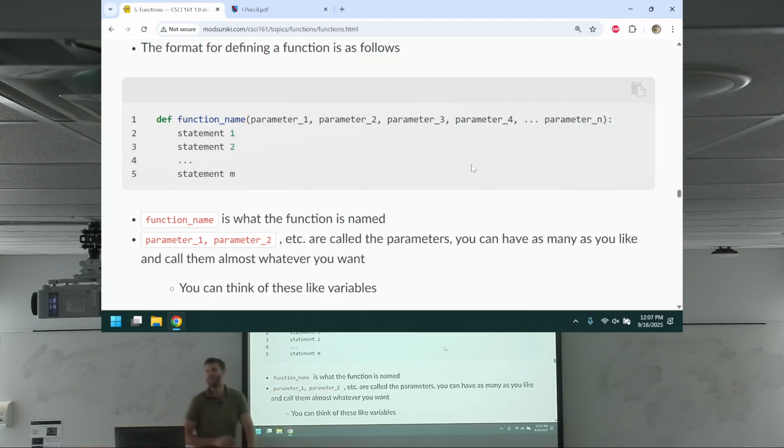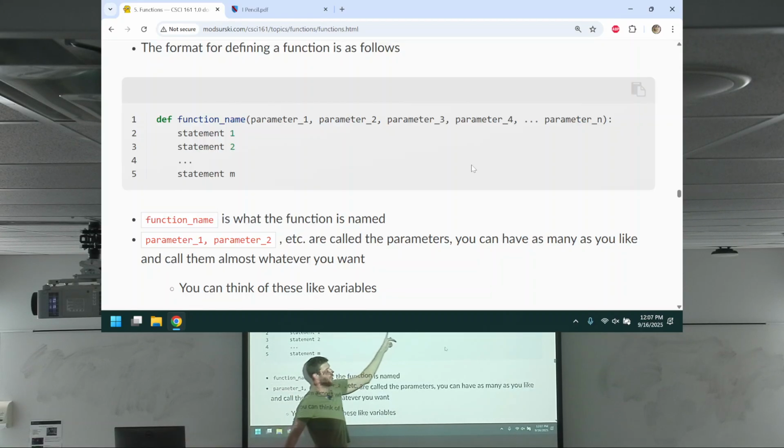Now, okay, I showed you a bunch of examples of functions. Now let's take a step back and generalize and give you the general idea of a function. This is what a function looks like typically in Python. def function_name, that's the name of the function. def is a keyword. function_name, that's whatever we want. It doesn't have to be called function_name. Probably not a good name, but you want to give it a good name.